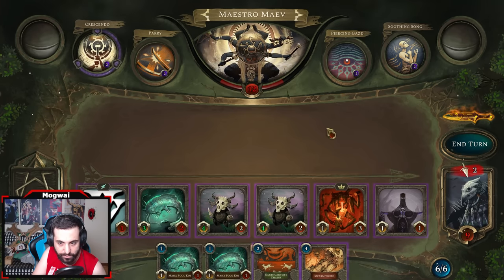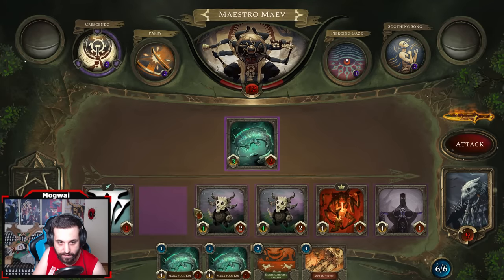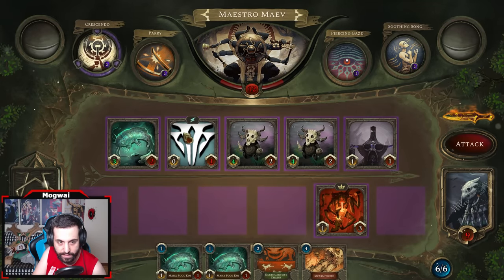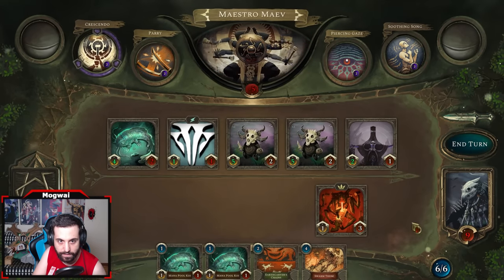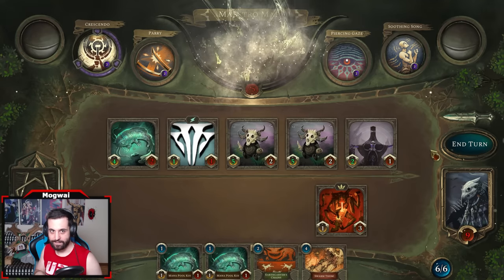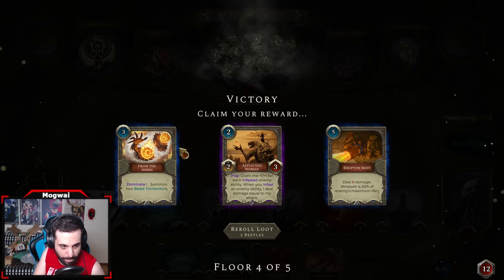But now we're in trouble. But if we do this... If I understand correctly, it would just kill this one. And it doesn't matter because we kill him anyways. Maestro Mave! Defeated.